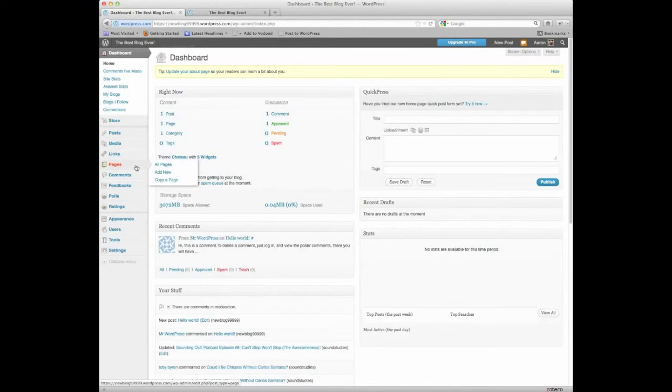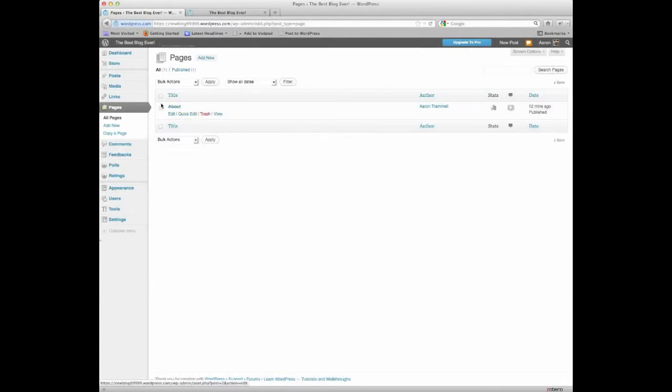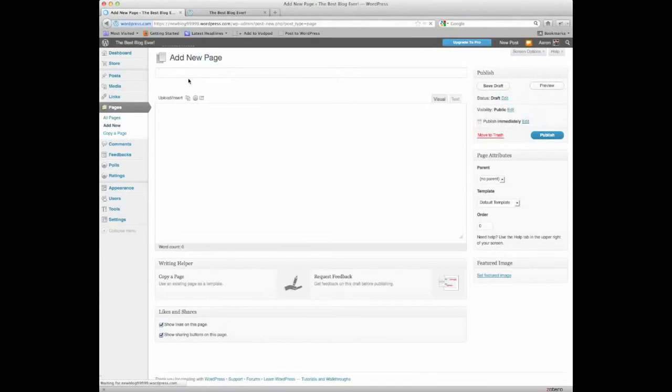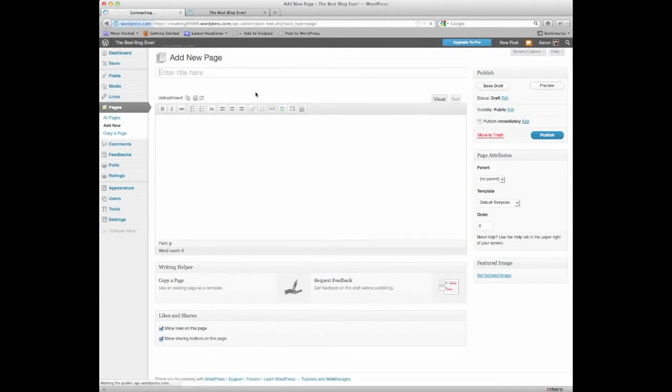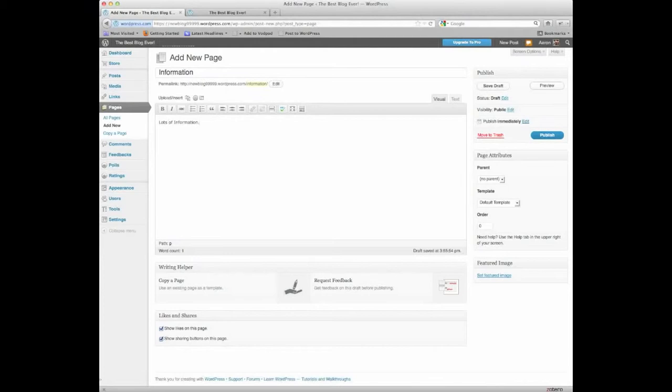So if you go to Pages and you go to All Pages, you'll see all the pages that you have. Right now we only have an About page. But let's say I want to add a new page. It gives you what is basically a post thing where you can add a new page. And we'll call this one the information page, and we'll put lots of information into the post. This is just basically a regular post. Edit it like any document, bold, italic, all this stuff. And then once you're ready with it, you just hit publish and it will go to your blog.